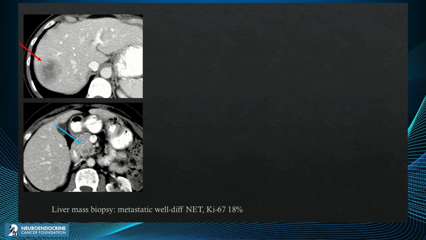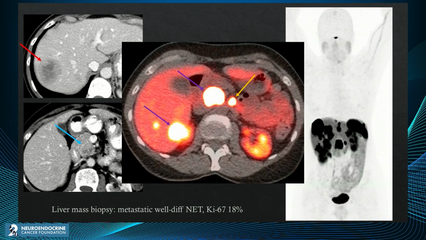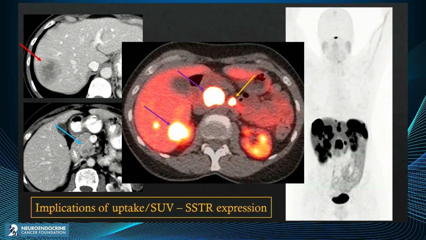So the liver metastasis was biopsied and it's shown to be neuroendocrine tumor grade 2. So dotatate PET here done for staging. Here we see the pancreatic mass, the liver metastasis, and also a lymph node in the upper abdomen, the yellow arrow. So the metastatic disease pattern is different for pancreatic neuroendocrine tumors. Those don't go to the mesentery and peritoneum as much, and they spread to lymph nodes around the pancreas and to the liver first.